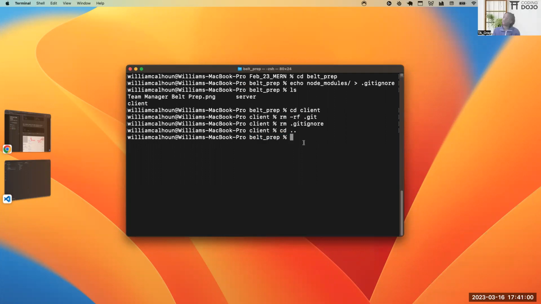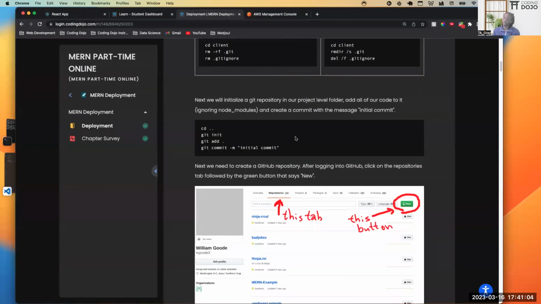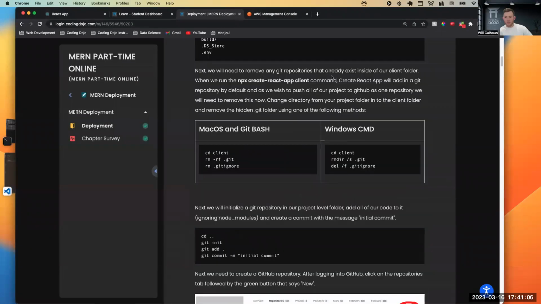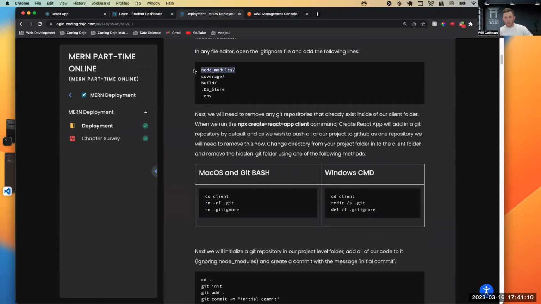Someone asked, should the gitignore be there to ignore the node_modules for the client? I don't believe so, because we've already done that with this one. We're going to go step by step. I did this step by step, and this worked perfectly.